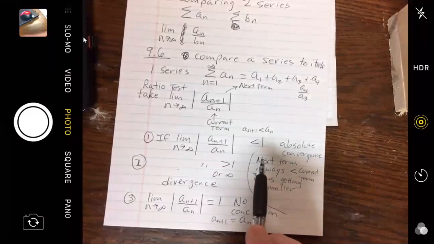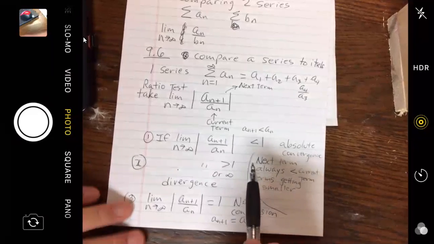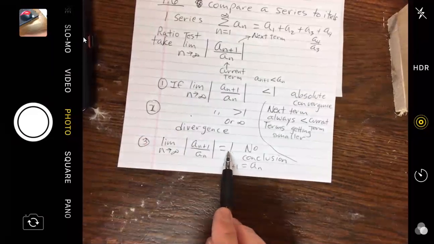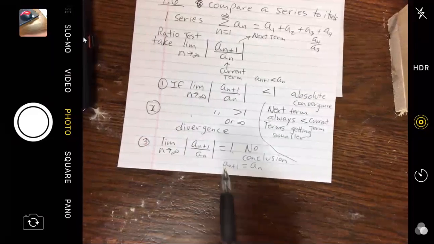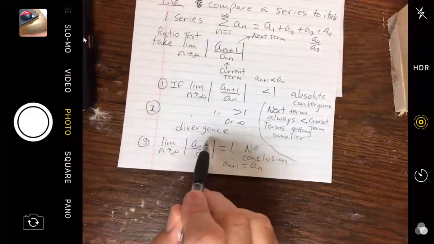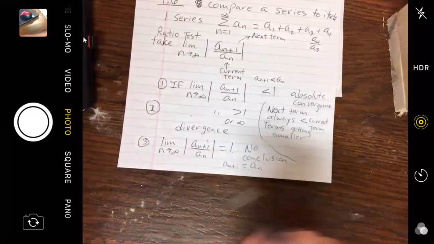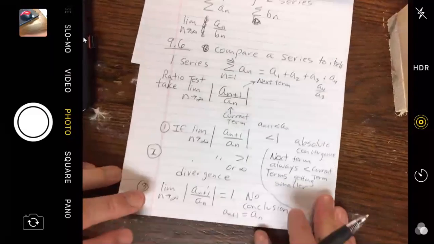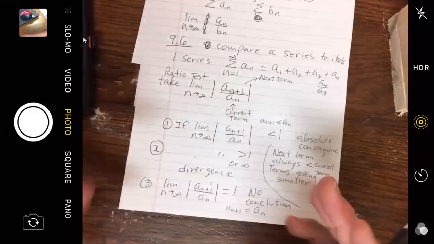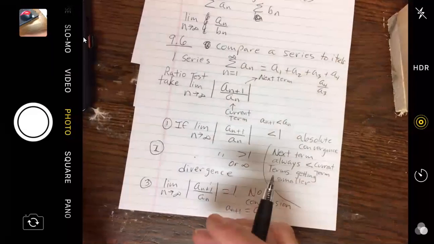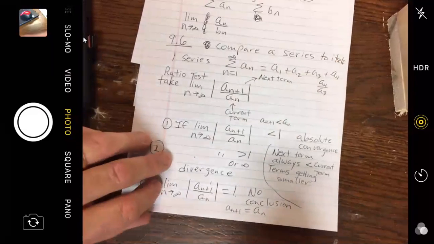Wait, how would a_(n+1) equal a_n though? How does that work, if the limit came down equal to 1? Oh, so okay. Then in your fraction here, this has got to equal this for this to be 1. Yeah, that makes sense. Okay. It's a pretty straightforward test if you like doing a lot of algebra. Some of them can get pretty long, but it's a straightforward series of algebra to work most of these out.